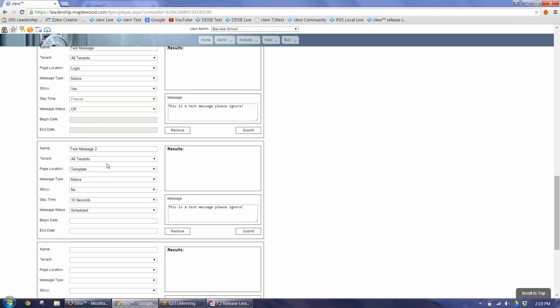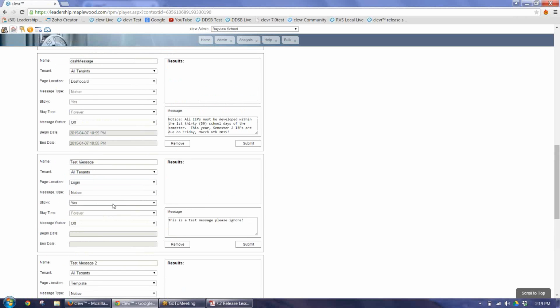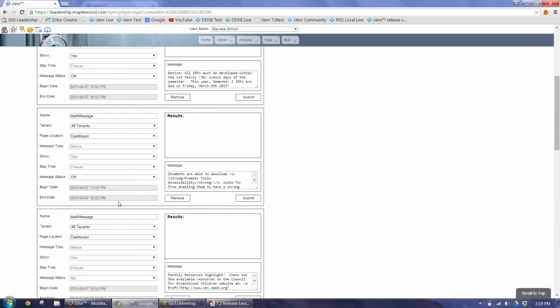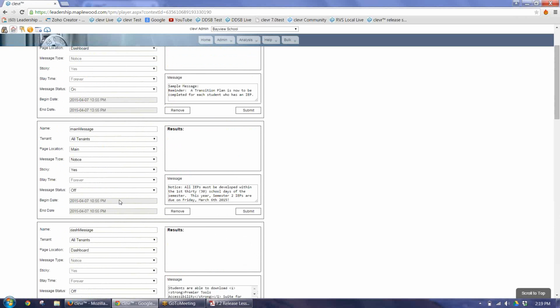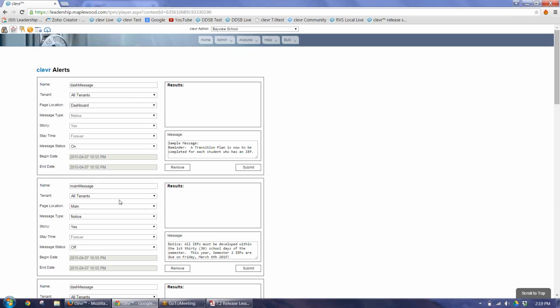So that's a nice functionality as well. You can turn it off and on, make it be forever, which is actually a sticky on. And the dashboard one, I'll show you where those messages come up in the dashboard when we get there.